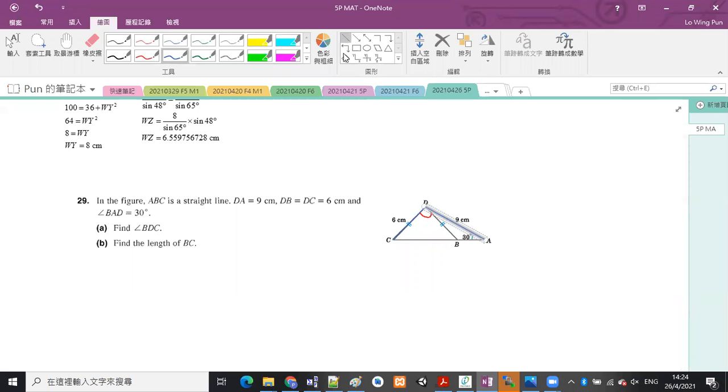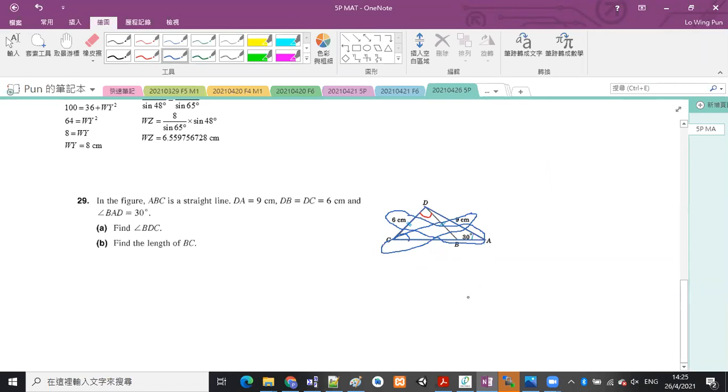AC, dot AC. What information do we have? We have 6 cm and 30 degrees, right? This is one pair of corresponding length and angle. And we have the second length, which is corresponding to angle C. Okay, so if we set up the sine formula, we can actually find the angle DCB using the sine formula.